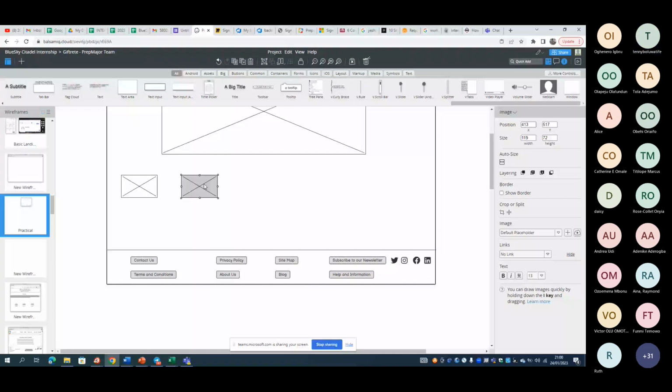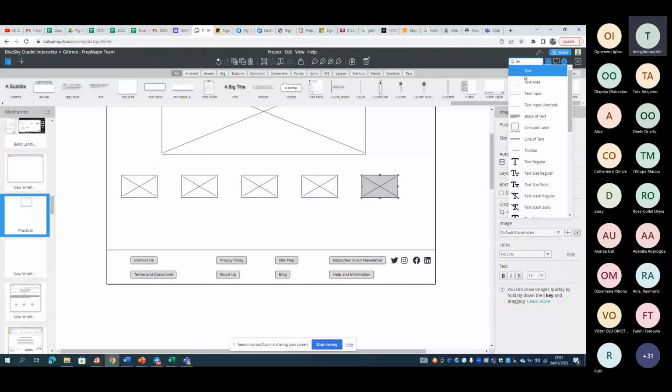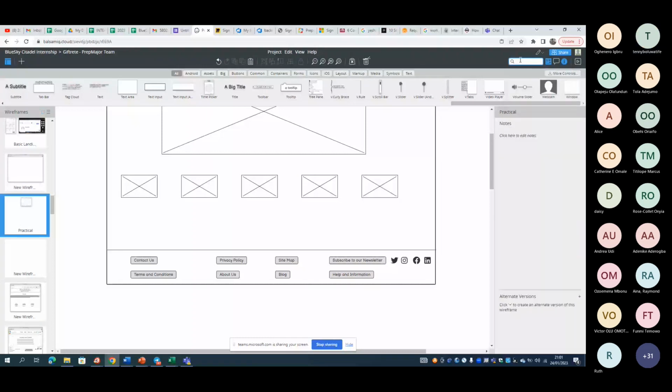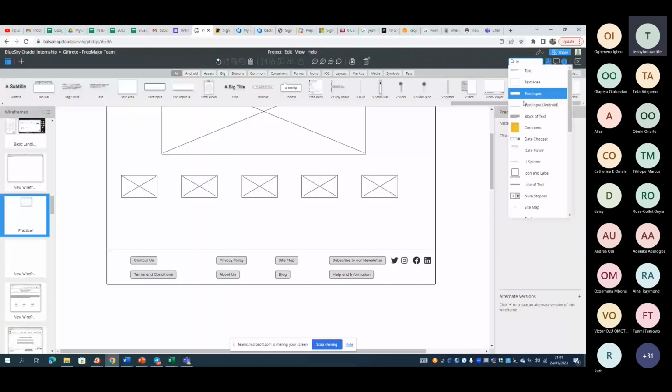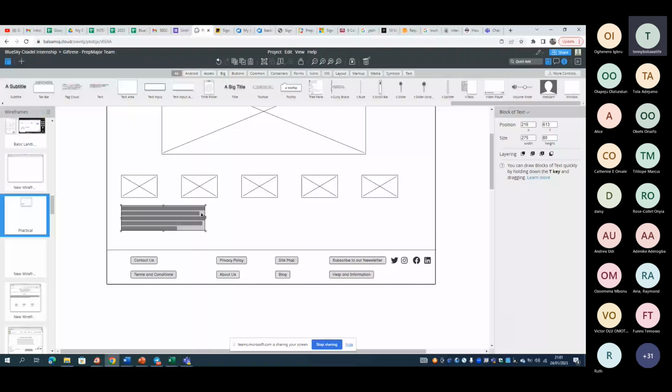Let's say text. Okay, we'll not use text. Let me type text, block of text. Yeah, this looks more like it. I reduce it.